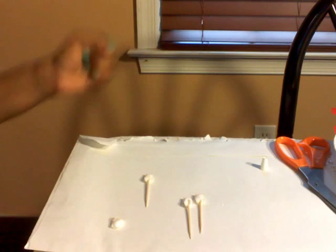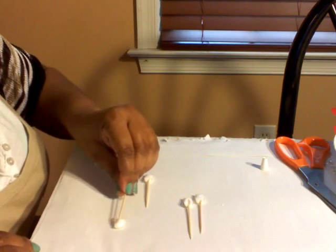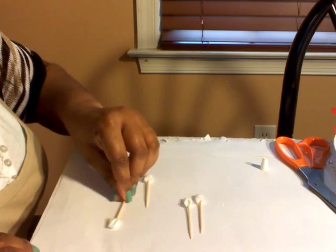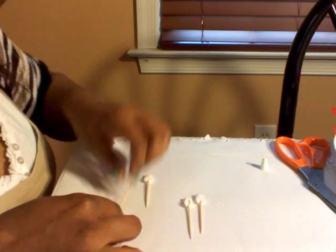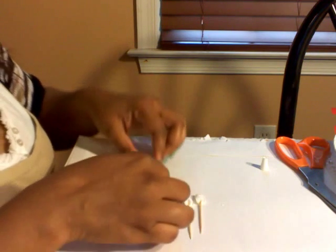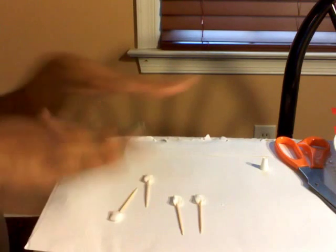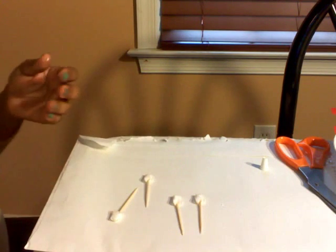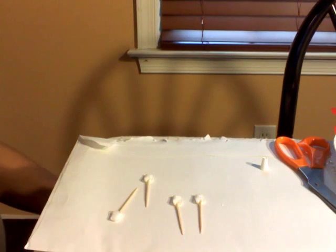Glob of glue. Just take my toothpick and just stick it in, stick it down. Sometimes you can kind of turn them a little bit too, and it'll help the glue to kind of fill in. The glue usually just kind of settles down even, and you're gonna have to wait for them to dry.